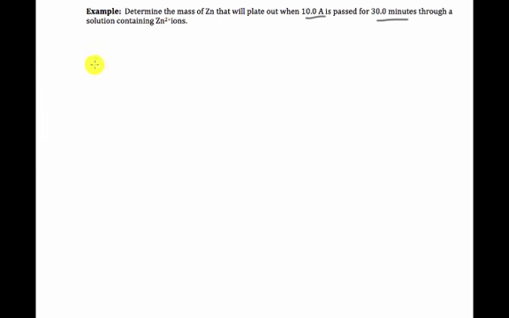All right, so the way we're going to do this is we're going to start with that time interval, the 30 minutes, because we know that we have 30 minutes that are going to pass. The first thing was to write that. But the next thing is to look at what amps are. Well, amps are Coulomb per second. Well, since this is in seconds, our next step is to go from 30 minutes to seconds.